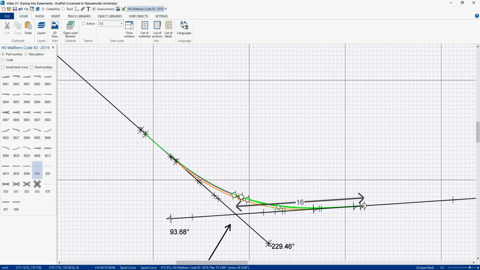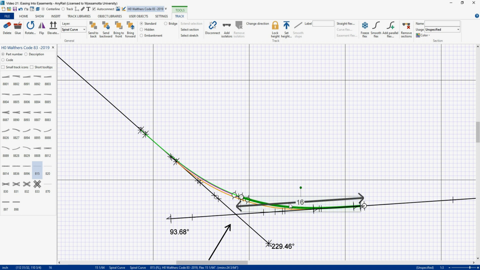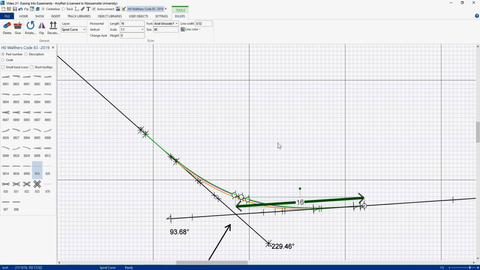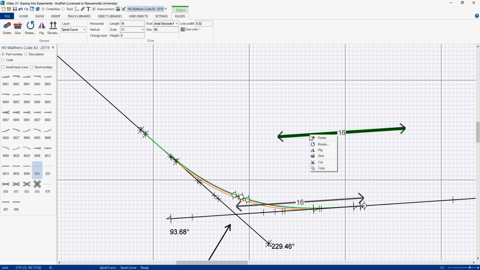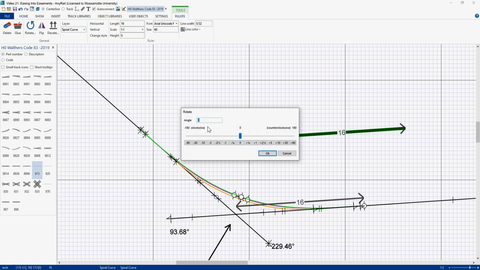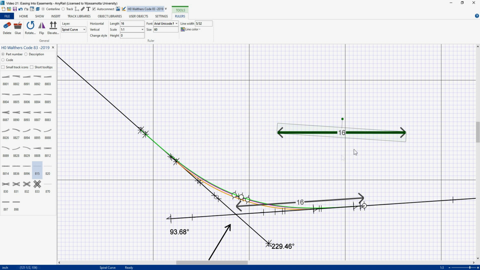Now I'm going to take this guy, actually, and I'm going to copy him and put him up here. And I'm going to rotate him again. Okay, now he's horizontal again. And we know this end is 49.46 degrees. So I'm going to subtract that from 90, and I end up with 40.54 degrees.